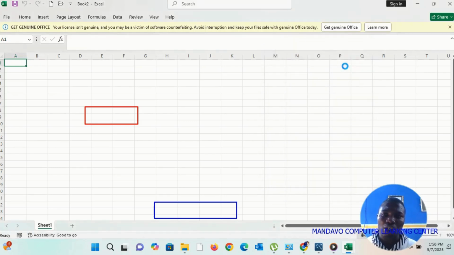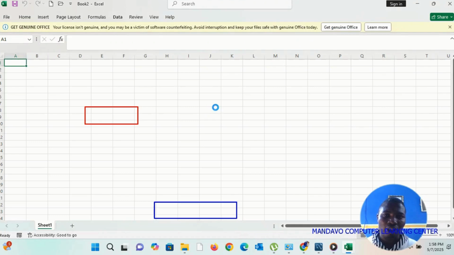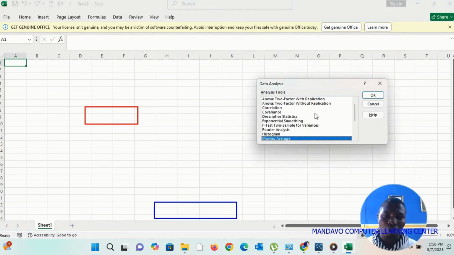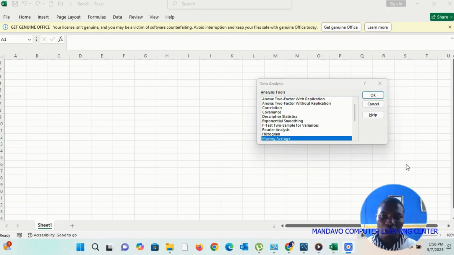So if you want to run regression, your statistical analysis basically, regression, correlation, covariance. So you see it here. So the descriptive analysis. Once you click on it, any type of analysis you want to run, be it covariance, all the statistical analysis, you always find it useful. So with this, you are able to run any of the others.